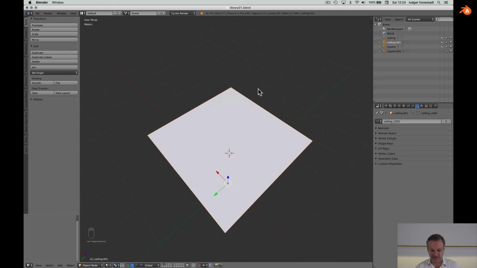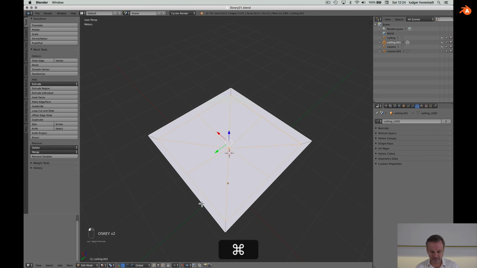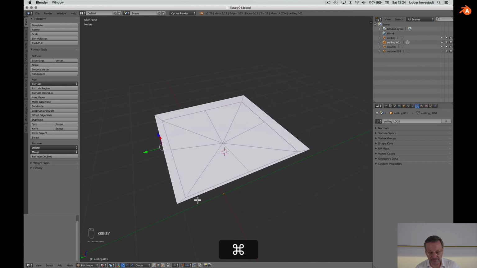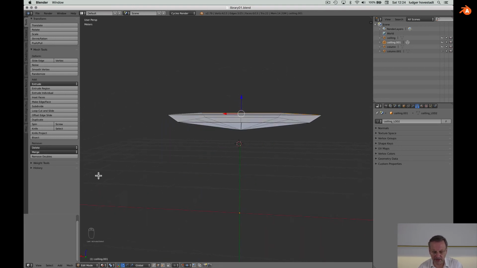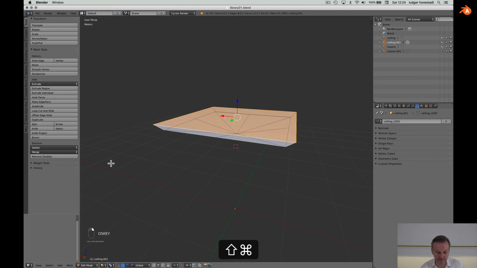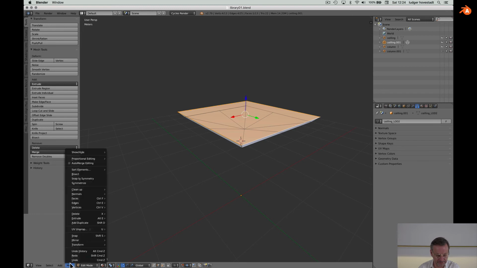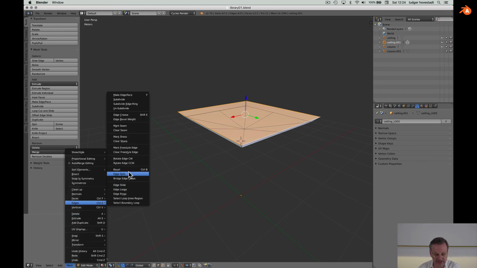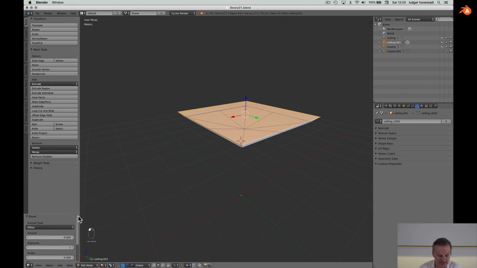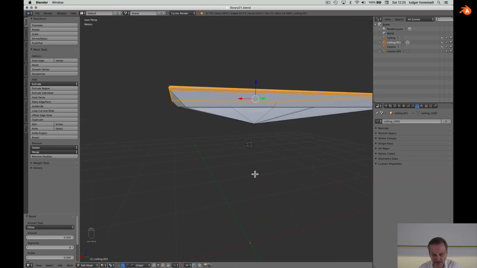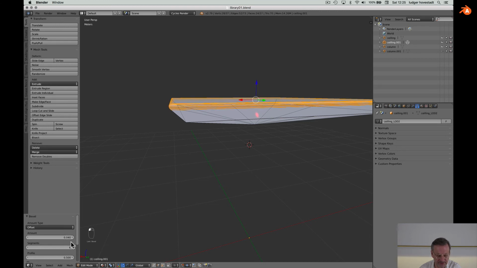Maybe we can bevel the edge. So we have this, and no. So now we have the edge here, and now go for edges, say bevel, and these are the parameters: amount, a little, make it round, a little less, yes, sharper, less.